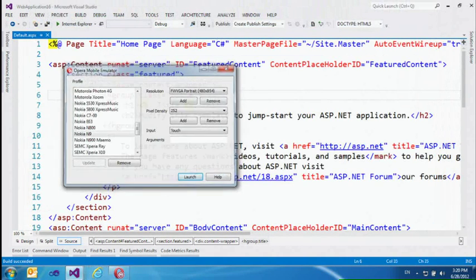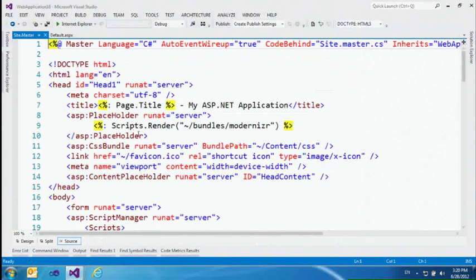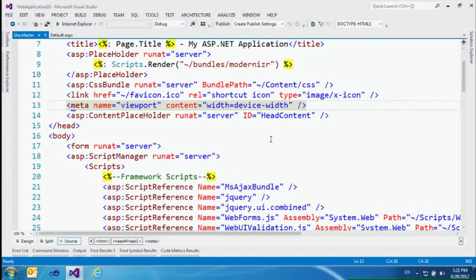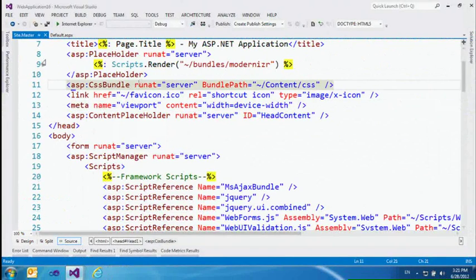The way we did that, let me open the master page. So one of the things we did was we added the viewport. Of course, you get full IntelliSense for a viewport. Again, the HTML5 editor actually understands all of HTML5. So you get that thing in there. But here's the thing. The viewport says, adjust to the size of the device screen that you're on, the resolution. So it gives a nice fluidity.